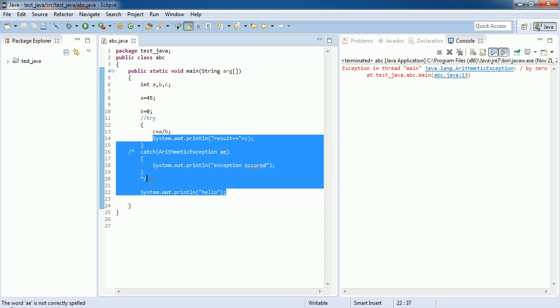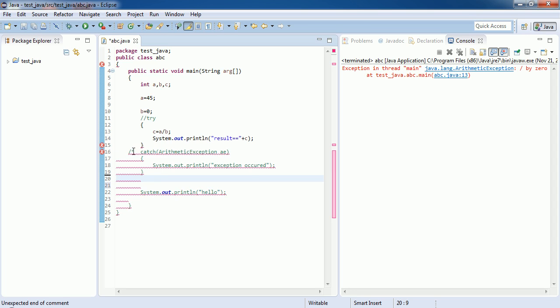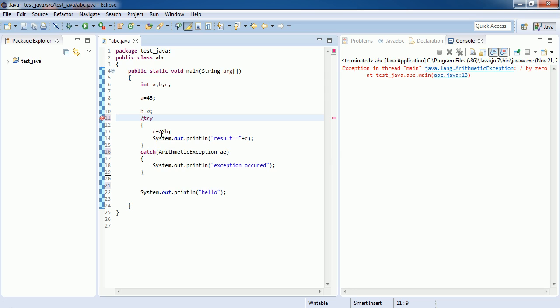But if we handle the exception, our program will not be terminated fully. The exception in this line will be handled by the catch, but the rest of the execution will be continued.